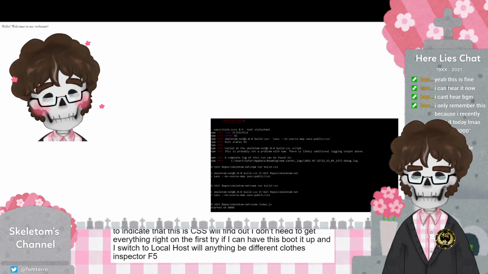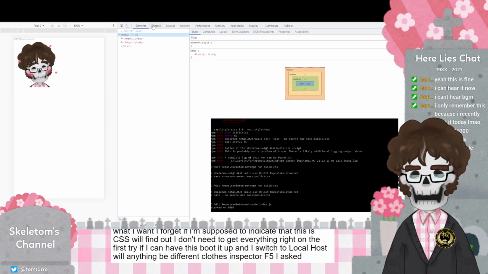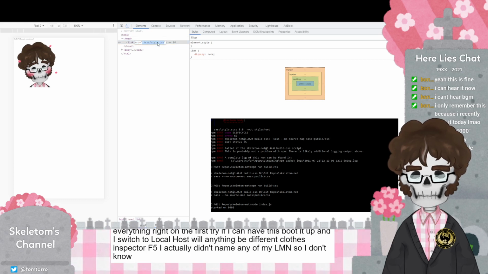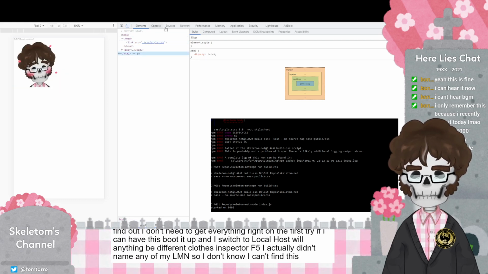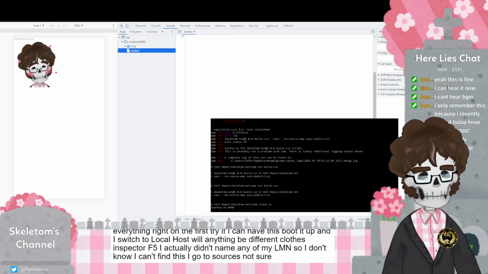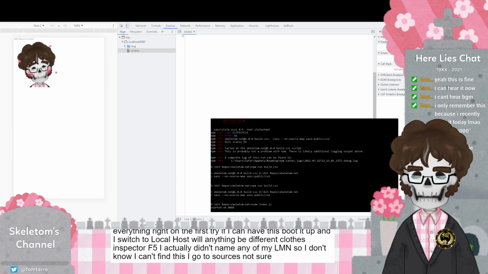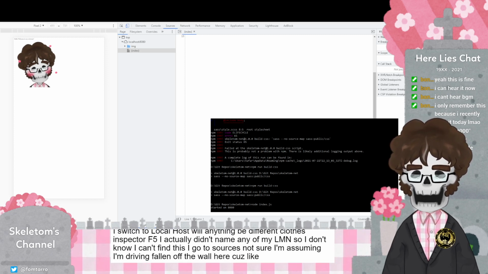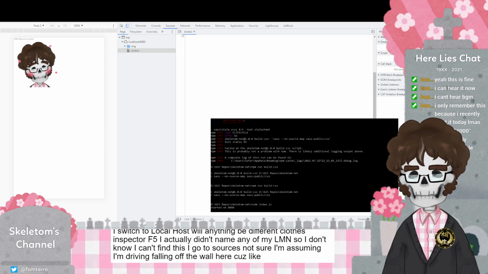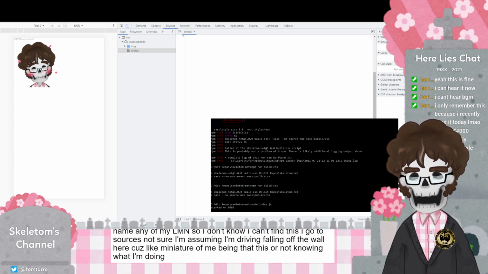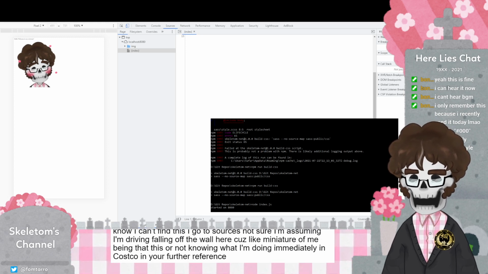I don't know. I actually didn't name any of my elements, so I don't know. Can it find this? If I go to sources, I'm not sure. I'm assuming I'm driving Bon up the wall here, because of the nature of me being bad at this, or not knowing what I'm doing immediately and constantly needing to refer to reference.